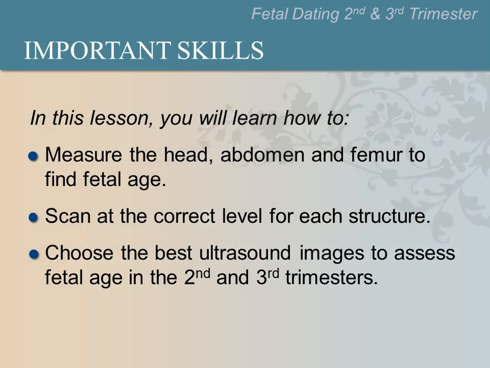In this lesson, you will learn 3 important skills. First, you will learn how to measure the head, abdomen, and femur to find fetal age. This involves learning how to find the correct level for each structure. Finally, you will learn how to choose the best ultrasound images to determine fetal age in the 2nd and 3rd trimesters.